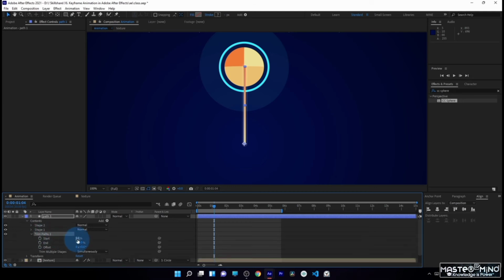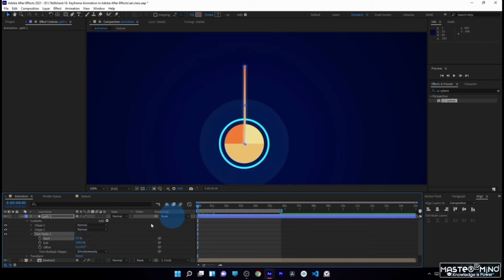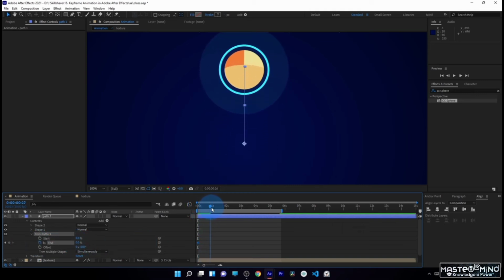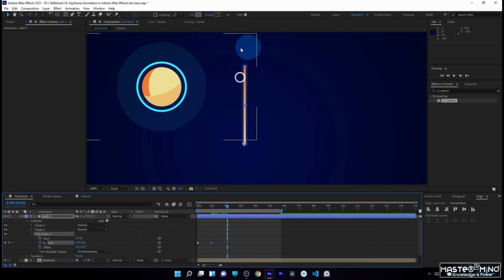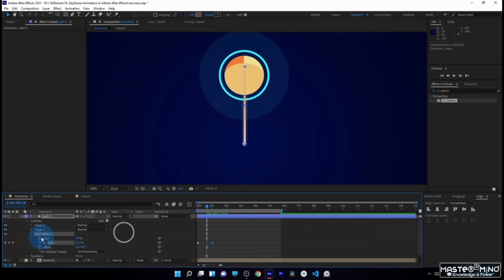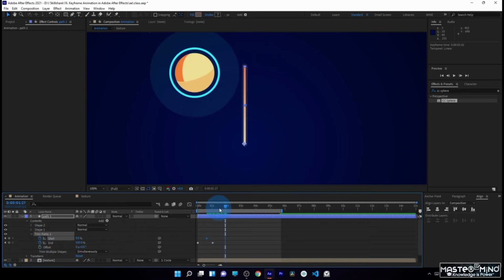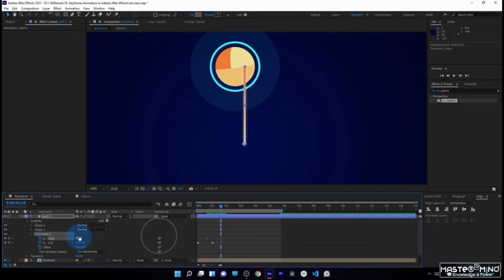So I've selected trim path, and now we can just animate this end and start percentage. Here is the start. I want to set this end to 0 and set a keyframe. Then when this motion ends, let's set it to 100%. And now as you can see, it goes away, but this still stays up here. So we want to make sure that this also goes away. We will use start option, and just about here we can create a keyframe for the start, and here let's set it to 100%, so it will trim our path from the start to the end.